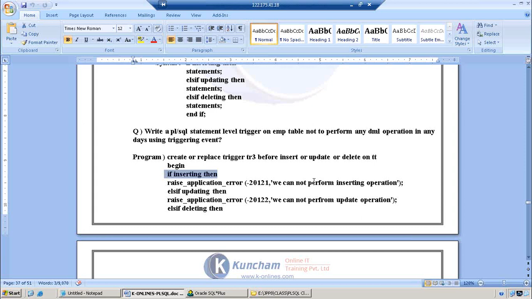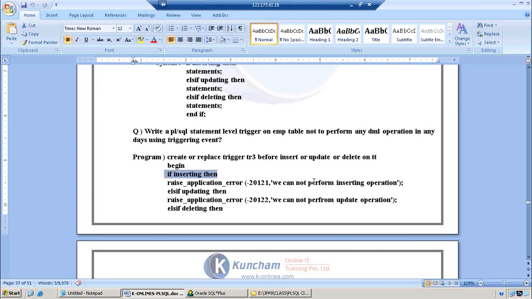Someday so-and-so transaction is done, someday some other transactions. If you do any DML operations or any manipulation in the table, then the next day it will automatically be reflected in our transactions. The front end does not show us, but the back end data is there, right? It is an important table or not? Definitely. Now I want to restrict on the table: no one is going to do any DML operations on any day.